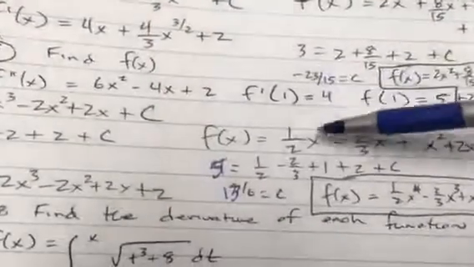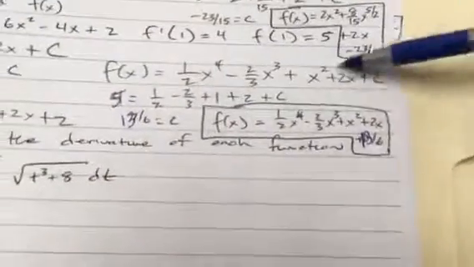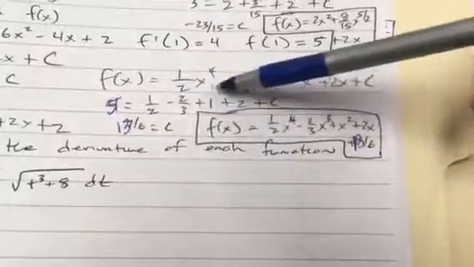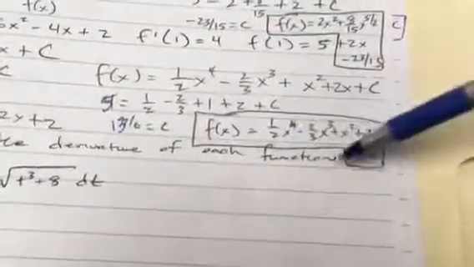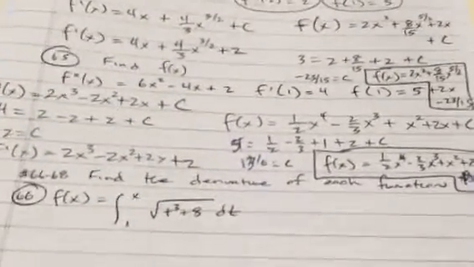Let's just make sure you know how to take the antiderivatives. Okay, 5 goes there. When x is 1, plug 1 in for x. You get c is 13/6, I believe. All right, this is anything that could be on part 1.